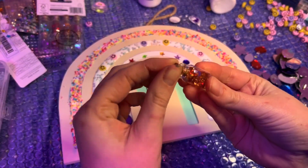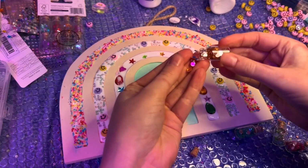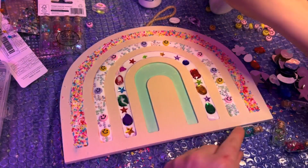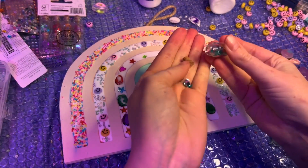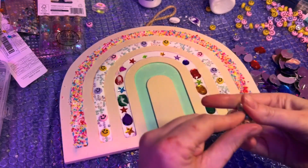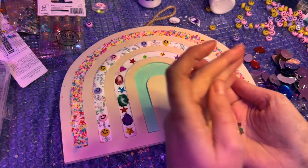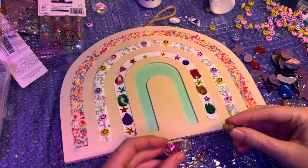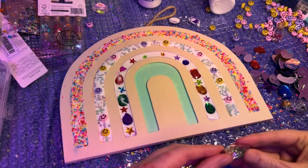So in these little bottles we have some mini rhinestones. So I'm going to get some out of each bottle and then we'll place them in. This is very fiddly. My hands are also a little bit covered in glue now. I'll pour them onto here. So, just some of each type of rhinestone.